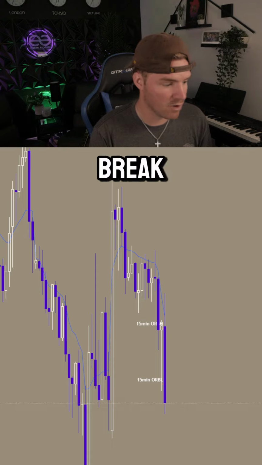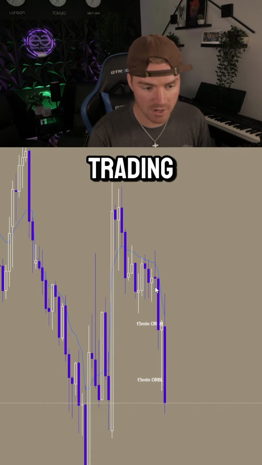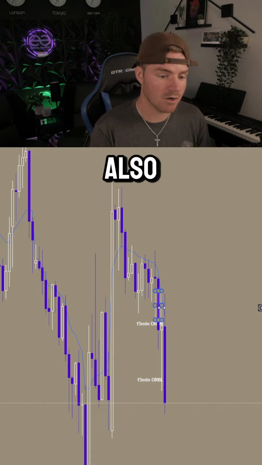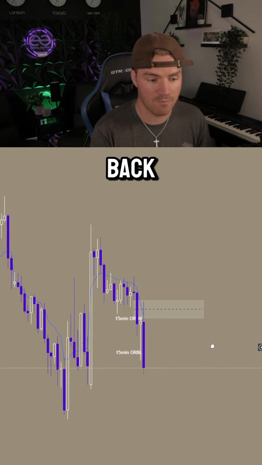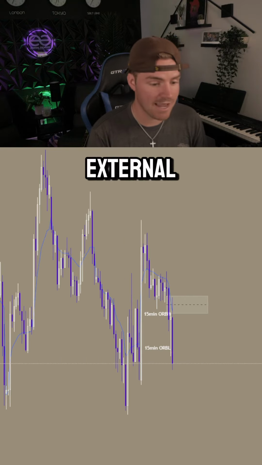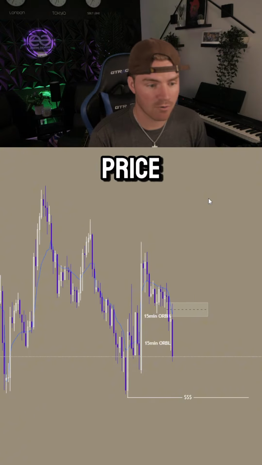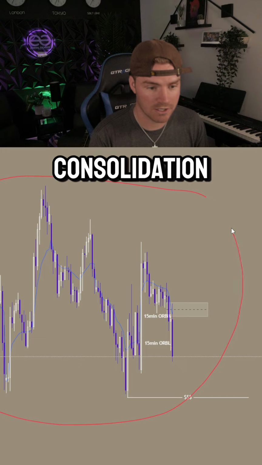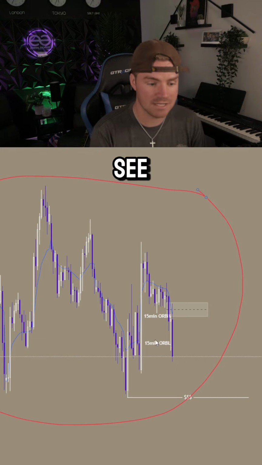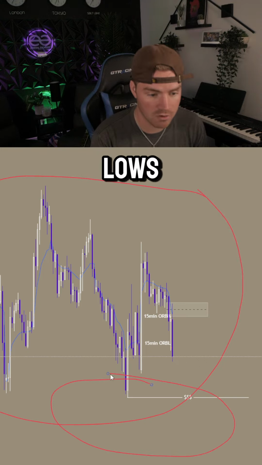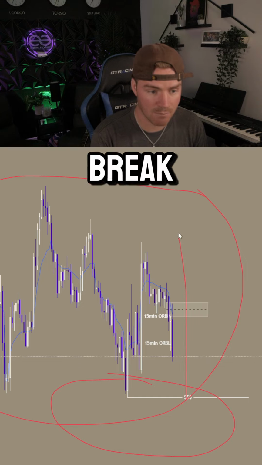Well, when I actually break down this trade, I see that price was trading into an hourly imbalance, and it was also testing VWAP for a move back down because we had external sell side of this range resting below with some higher time frame bullish imbalances. At this point, price is still stuck in a sideways consolidation range on the higher time frame, so we need to see a full-on sweep of these lows before seeing the long step in and break through the top of the range.